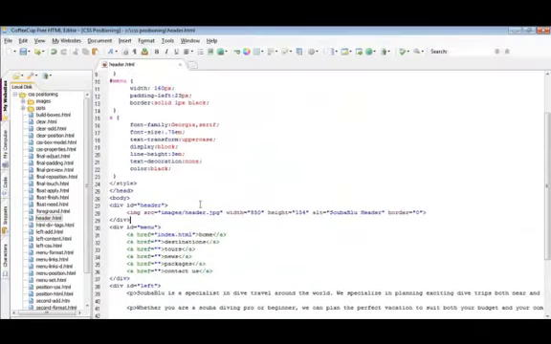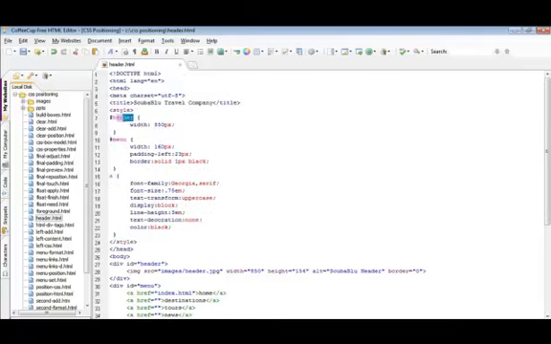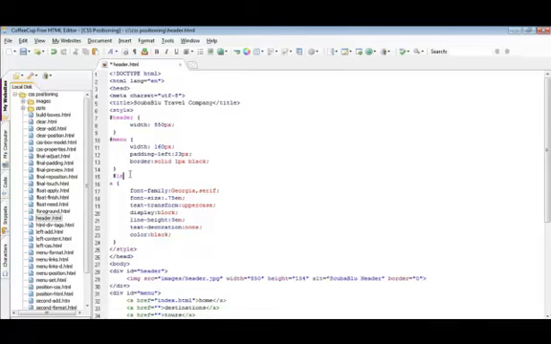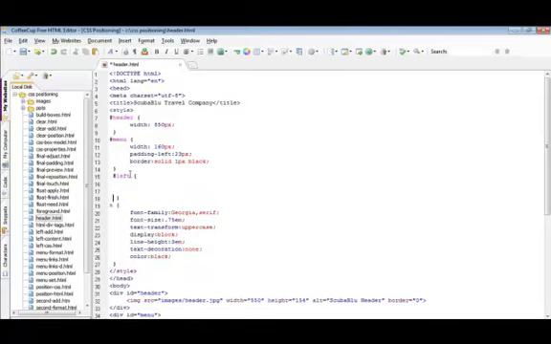Now if I scroll up to my styles here, here is my header ID and the CSS properties attached to that at this point. Here's my menu ID and its 3 properties right now. What I'm going to do is add #left for my left ID, and I will go ahead and create an area here where I can start adding properties. Now you can see within this section I have a width for the header and also a width for the menu. So I will go ahead and add a width here, and let me just guess at 300 pixels. That sounds about right.